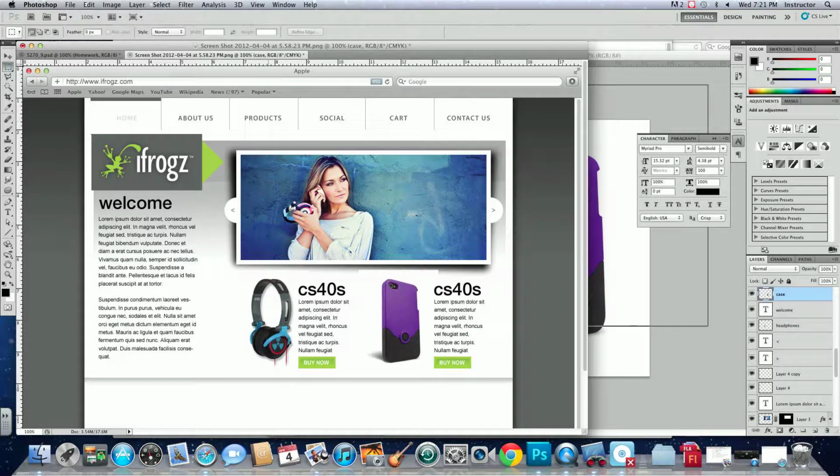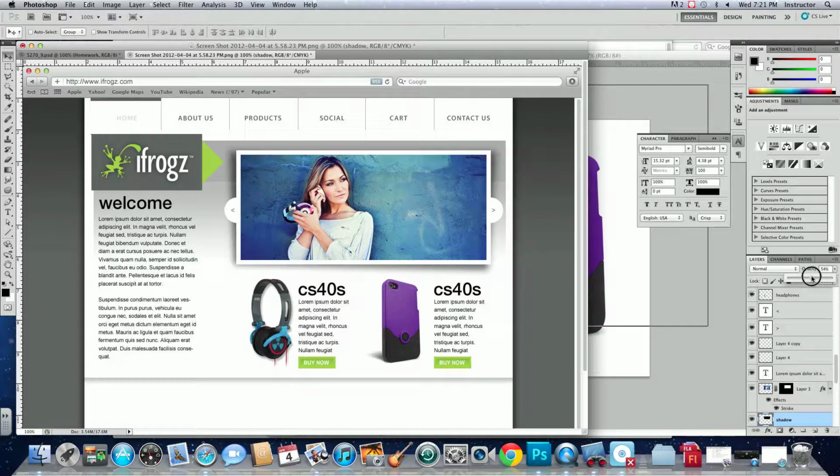So I can either cut him or I can put him lower. I'll just cut him for now because he had a white background. Jump back to this shadow. Let's name it Shadow. Pull my opacity back. You see how that makes a little difference on her too?